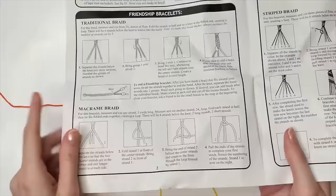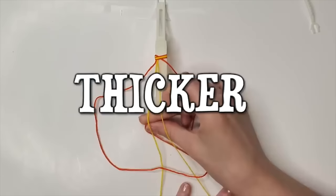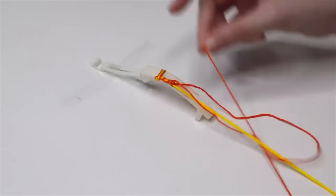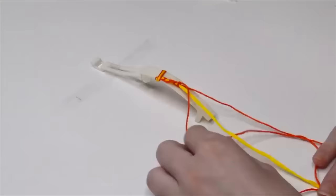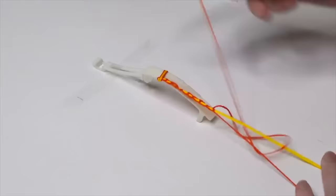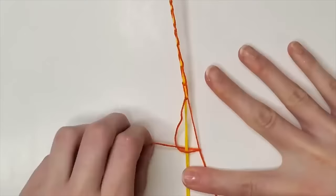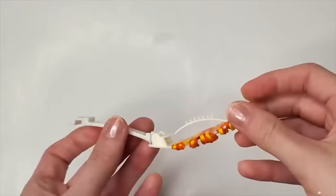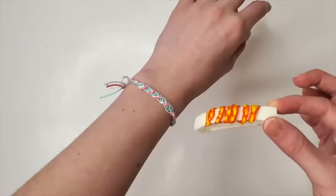I decided to go with the macrame braid because it seemed to be a thicker braid. However, as I began actually knotting this, I realized that no, it was not thick enough to cover the barrette at all. I will say that this braid was much easier to create than the V that I had started with. So far, I have created two things with this kit, and I hate both of them, but I will try one more time.